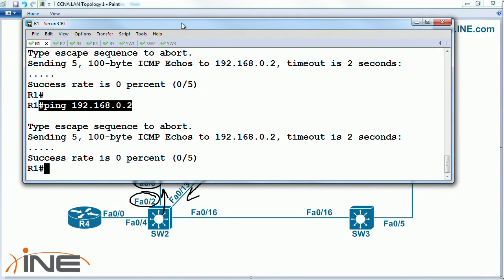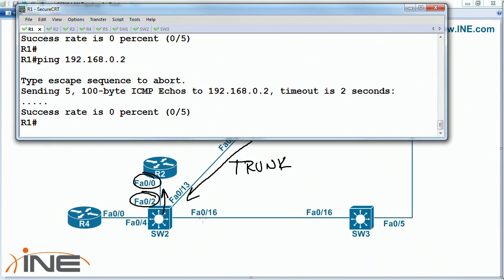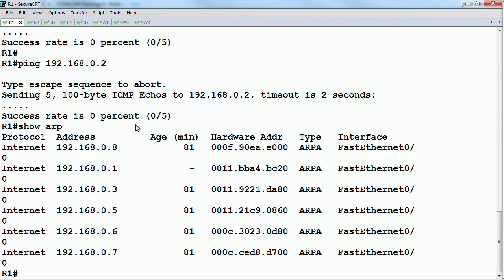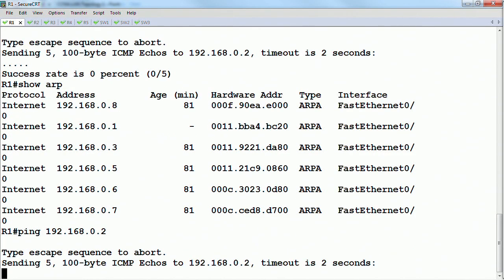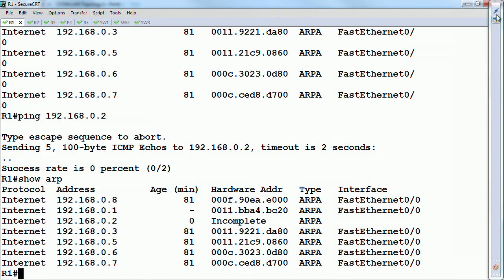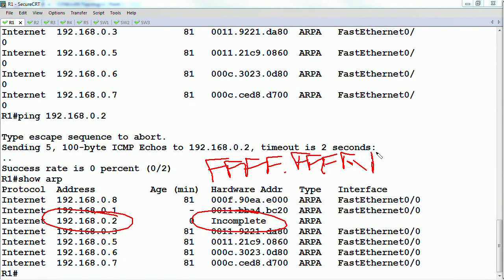So I want to know, why was router 1 not able to reach that destination? If we were to look at the show ARP, most likely what we're going to see is that there's an incomplete entry that goes to router 2's address. So if I send this ping and it doesn't go through, when I show ARP, router 1 says, I asked this destination what their MAC address was, but I never got the response from them. That's what incomplete means. Since this is going to the all Fs, it now means there's something wrong with Ethernet at layer 2.